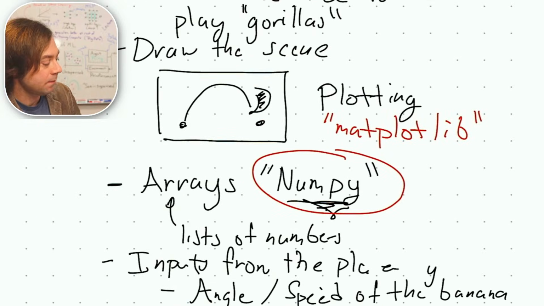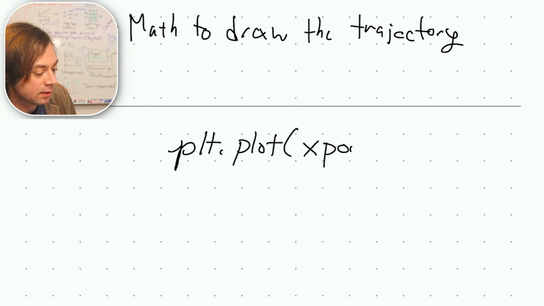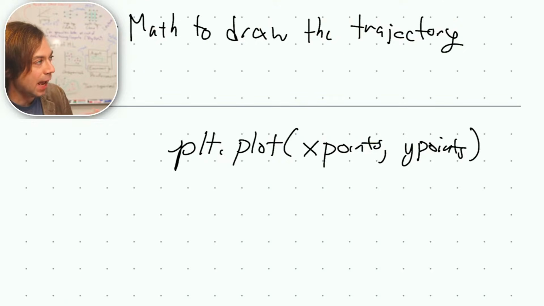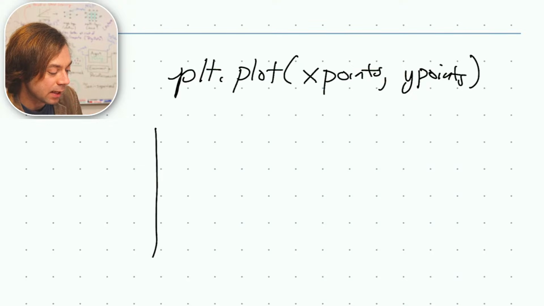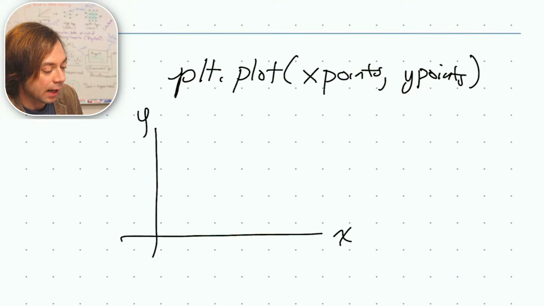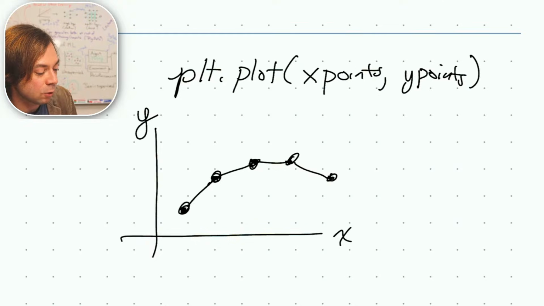Okay, we would say plt dot plot, x points and y points. There are other things you can add, but this is, again, the absolute basics, so we can keep it in about an hour. Okay. So what that means is that let's say we have a plot with X and Y. All right. And we wanted to plot a line that's made up of points like this. Okay. Each of these points has an X coordinate and a Y coordinate.